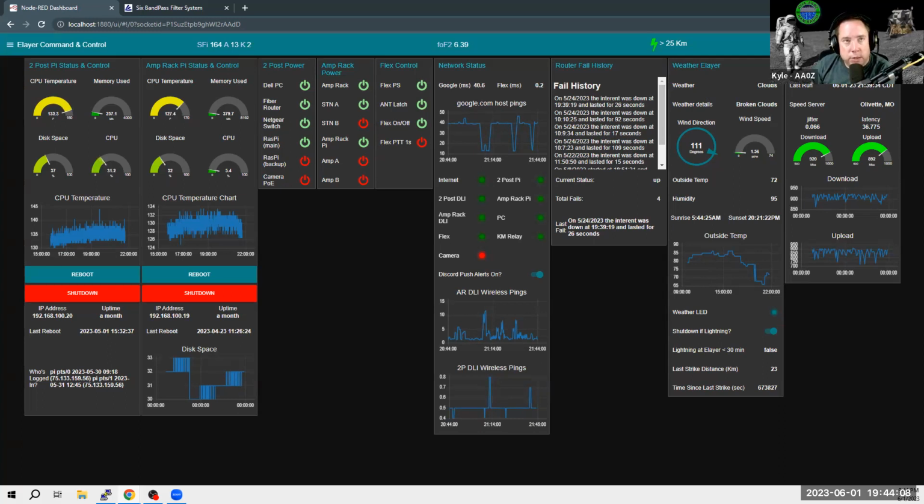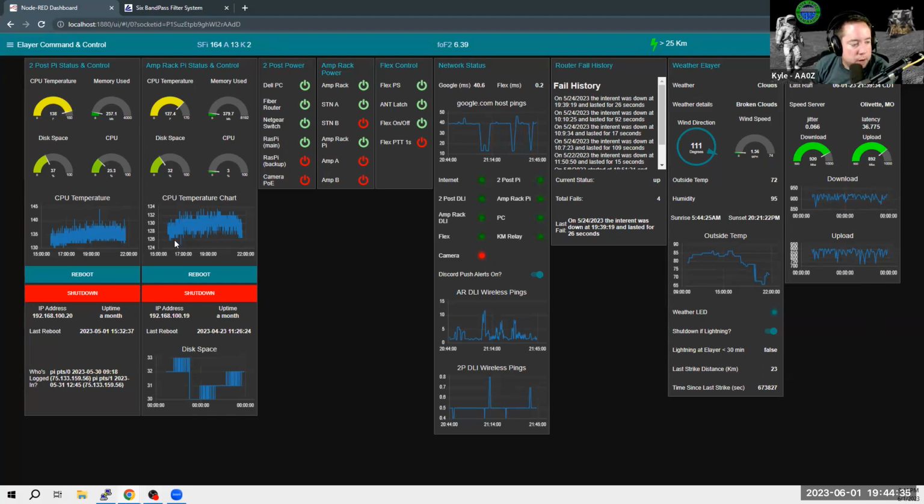I run it every 2 hours and graph the upload and the download. We've got gig fiber to the contest station. You can see the last one was 920 download and 892 upload.